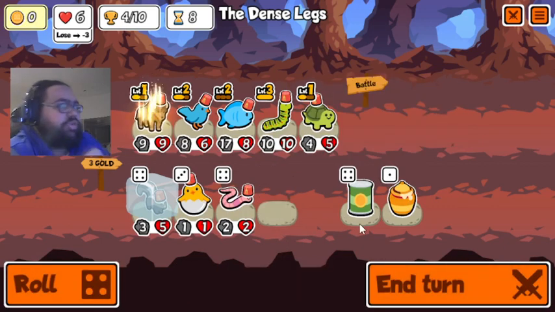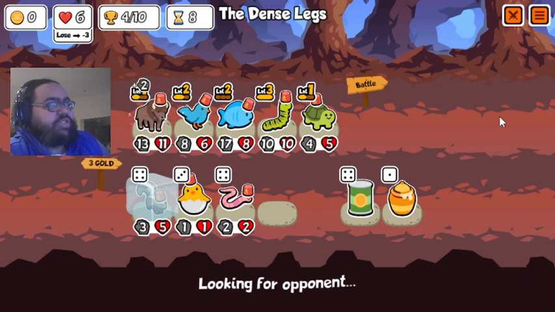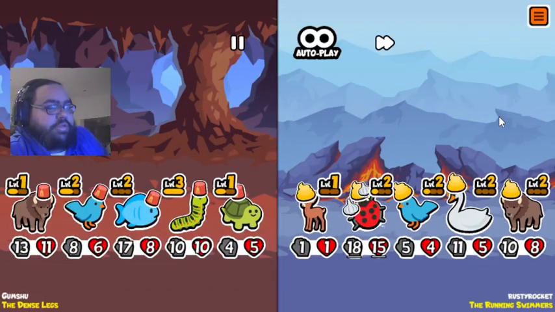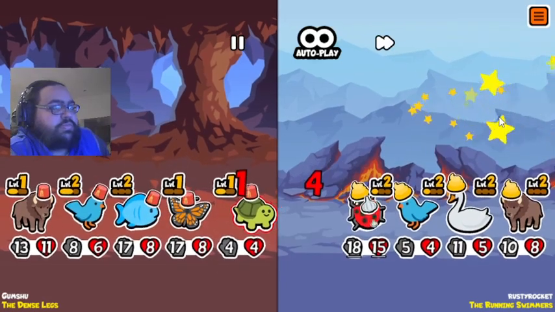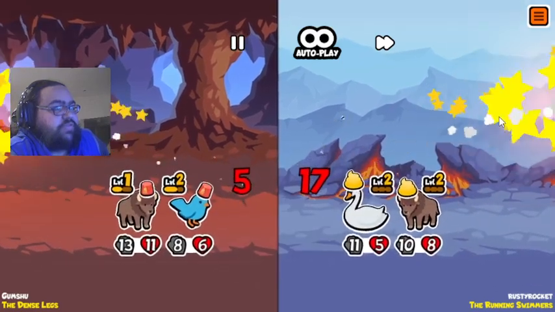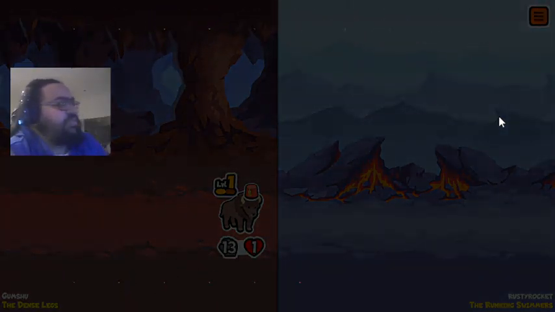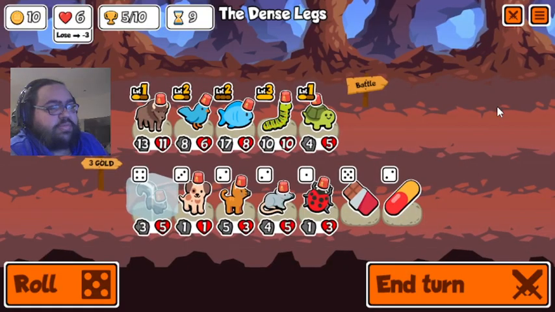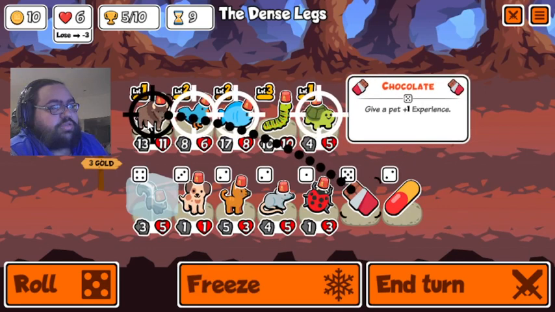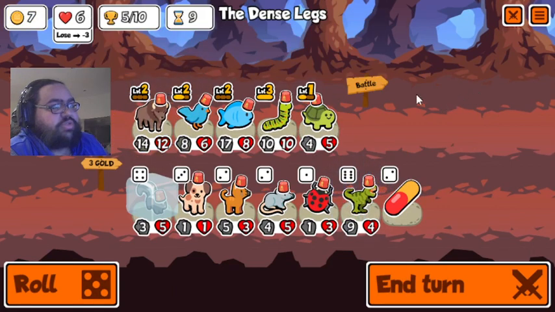We'll take a bison. Let's go. I think our next unit to leave has got to be the fish. Okay, that's a bit unfortunate, but that's fine. Come out with a win, nonetheless. 1 HP, but we make it. Okay, I think we have to do the bison. We'll find a turtle eventually.